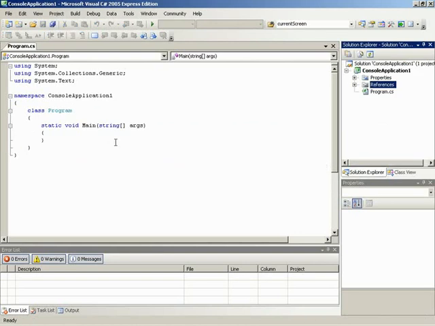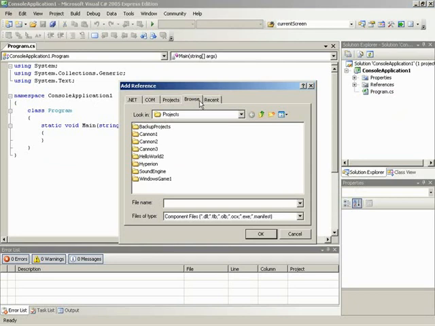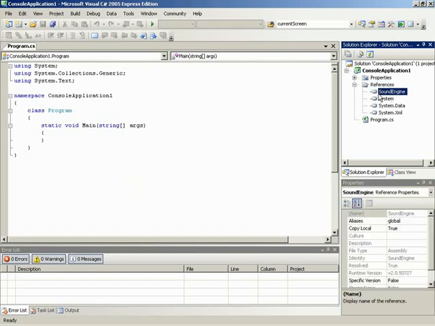Now back to the console application, where we can go to the Solution Explorer under References, or under Project if you wish, and we can right-click on References to add a reference. This will take a second to look through all references. Now the way I want to add this is by using the Browse tab, because I'm looking for a specific file. I'm looking for the DLL file that the project created when it built. So I'm going to go into our Sound Engine folder, into Sound Engine, then into Bin, then into Release, where we should have a Sound Engine DLL file. I'll hit OK to include that, and now I have the Sound Engine assembly referenced within the console application.